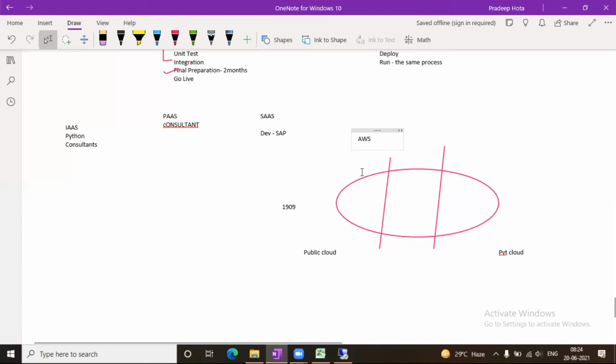Now in this process, let's say a new release is available. Suppose 2020. Now immediately SAP is going to upgrade this. If you are in public cloud, SAP is not going to take any approval from any customer. They're just going to upgrade it. The reason is SAP is saying that we are going to give the best experience to our customers.